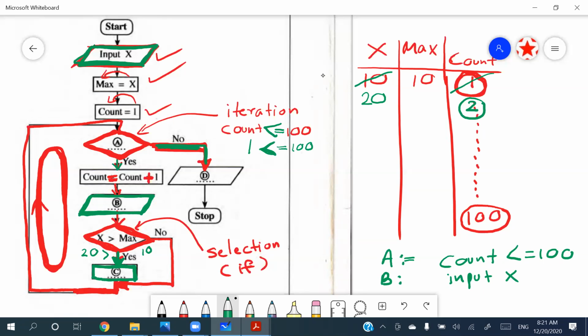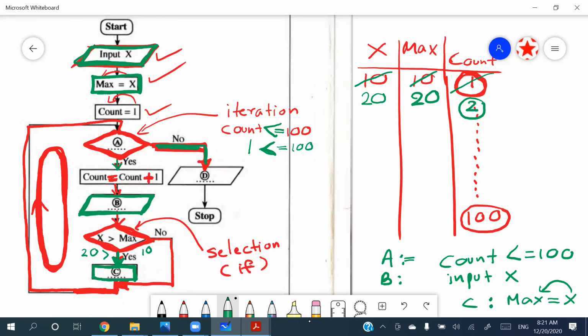So that means C is going to be something like this. It's the very same one. Assign X to the max. So C is going to be max equals X. So X will be assigned to the max. So max will become 20.